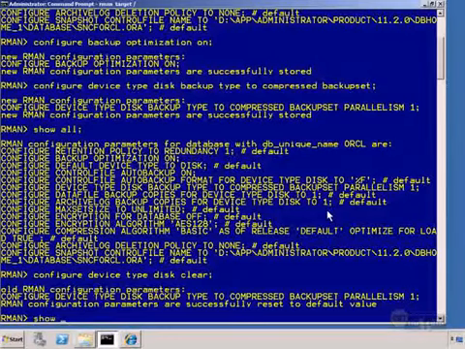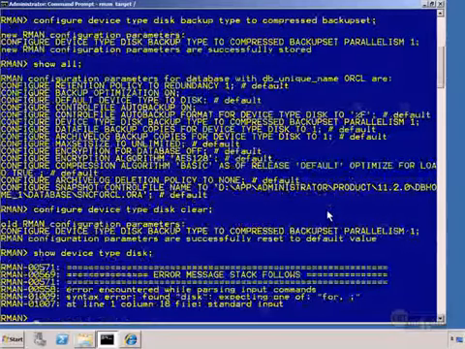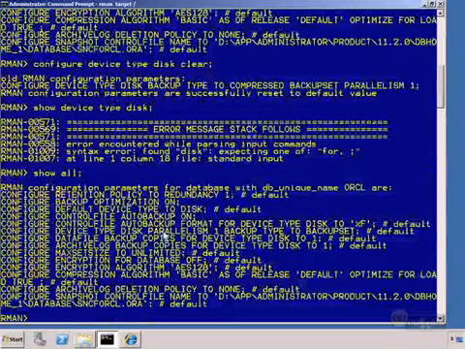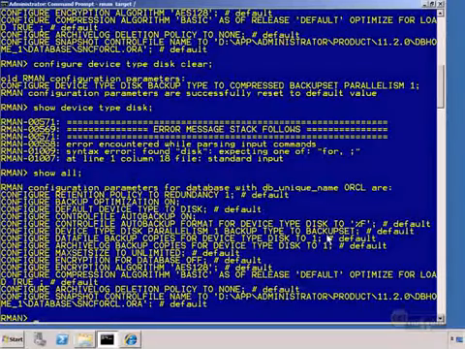So now we can say show device type disk. And again, sometimes there's some playing around. It's expecting a particular syntax. I'll just do a show all. And we can see that our backup type for our disk backups is set to uncompressed backup set, and that is in fact the factory default value.